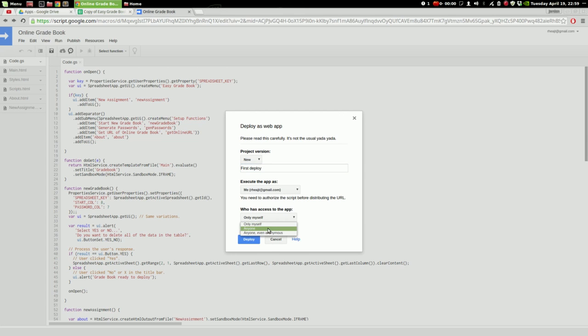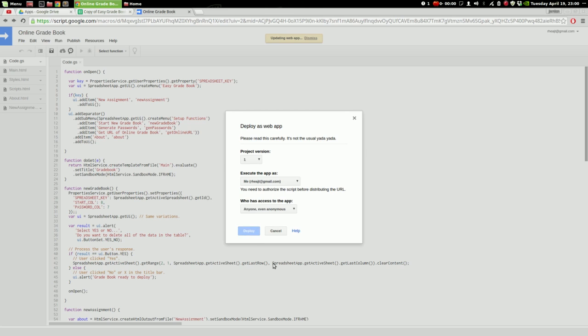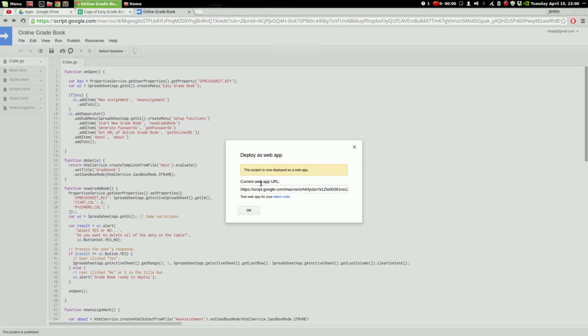And who has access to the app should be anyone, because you're going to be sharing this with your students. I think that's anyone who's logged in with a Google account anywhere. Anyone, even anonymous, would let anybody browse to the website, which is probably fine, but you can make that decision yourself. And you'll see this project is now deployed as a web app.